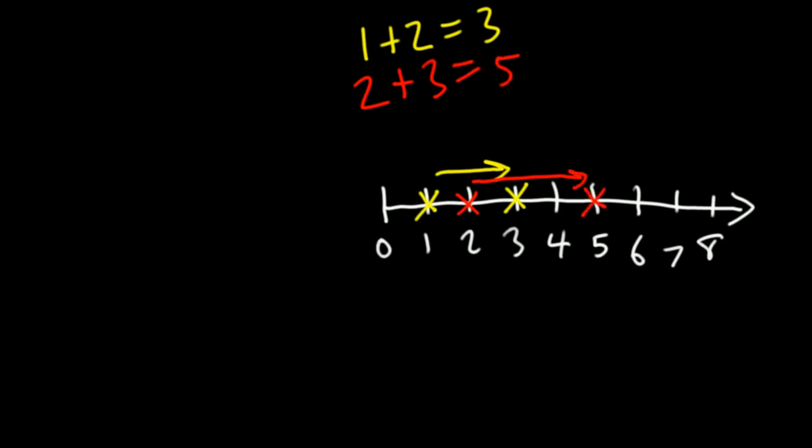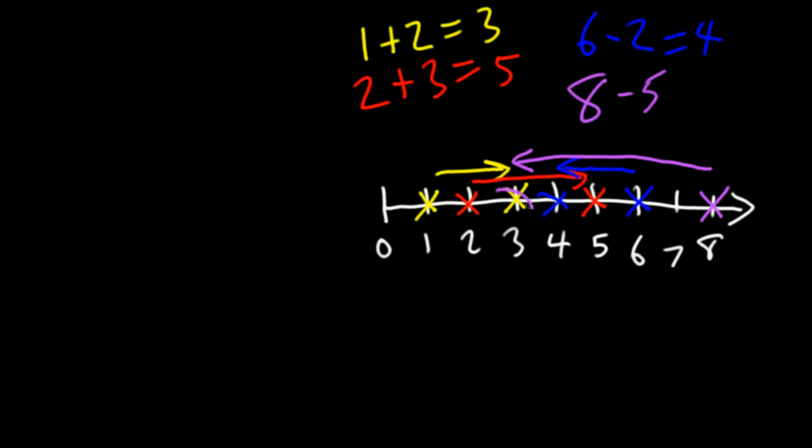And I think of subtraction in the same way, except we shift the other direction. So 6 minus 2, we start at 6, shift 2 spaces to the left, and end up at 4. Or let's say 8 minus 5. That's starting at 8, shifting 5 spaces to the left, and ending up at 3. In other words, I think of both addition and subtraction as a way to translate or shift to the left or right along the number line.